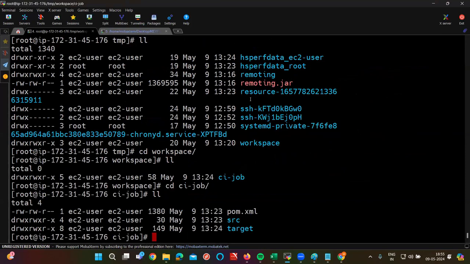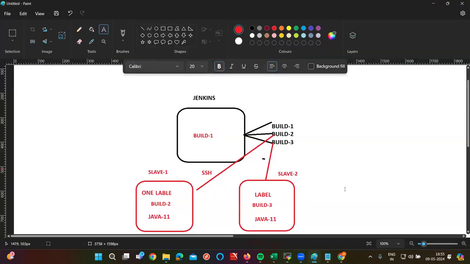So like this. Now if we go and verify, whenever you are having multiple builds, Jenkins will do one build, slave will do one build. So is my time going to be saved or not, sir? As well as, is Jenkins going to get less load or not, sir? That is the reason why we implement the master and slave concept. Is it clear for all of you? Online, is the concept of master and slave clear for all of you? Can you please confirm in the chat box once?